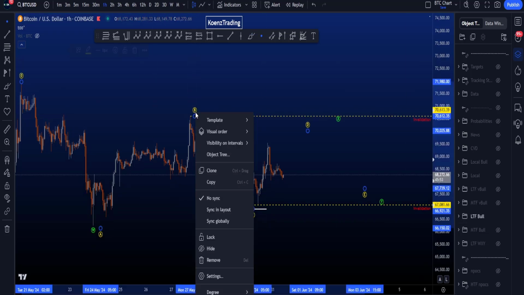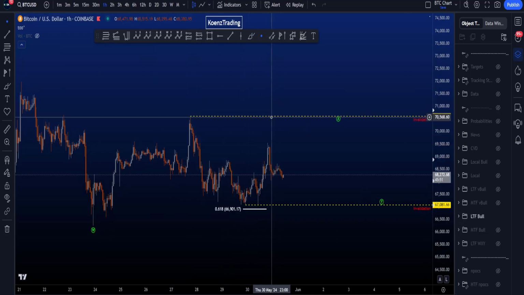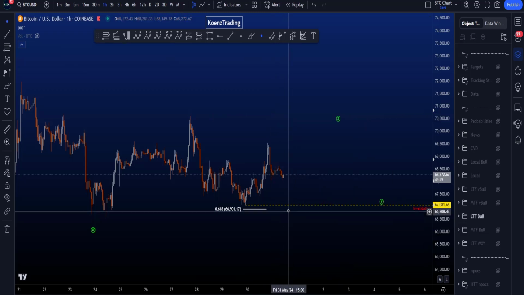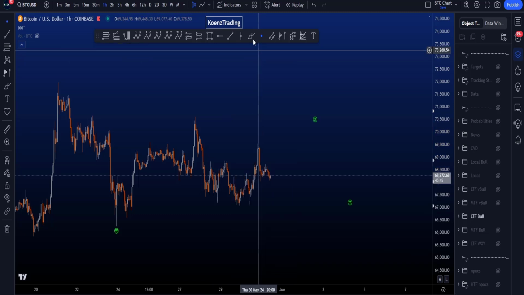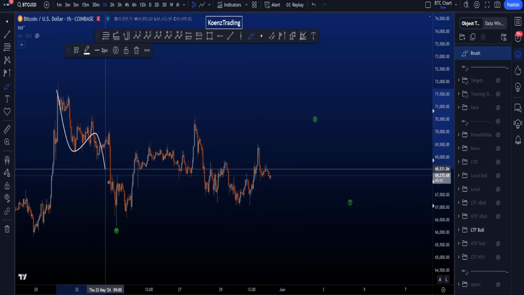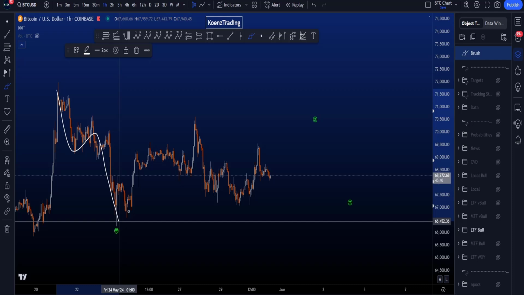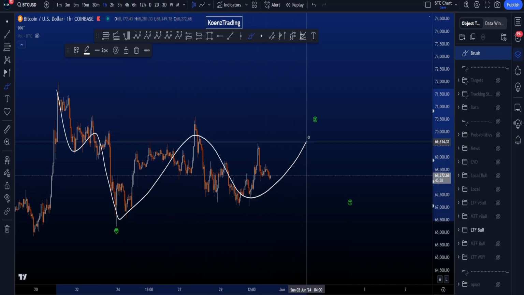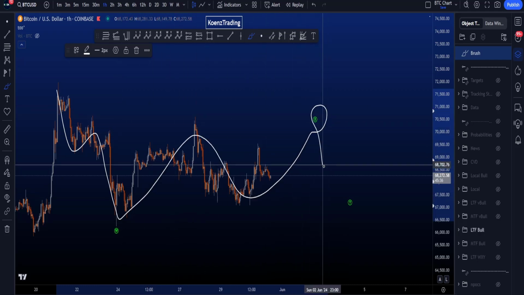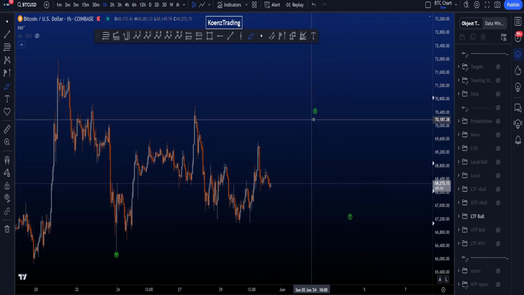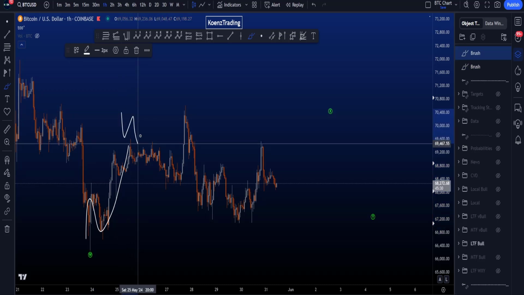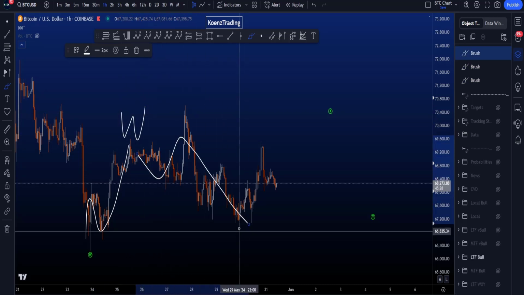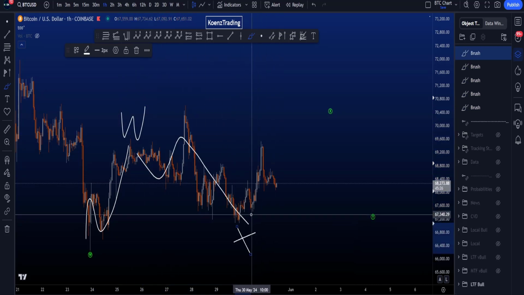If you then look at the WXY scenario, we already have a finished wave W, which is a zigzag in this particular case, a 3-wave structure, wave A, B, C to the downside. Then we have a bigger 3-wave sideways move inside wave X and look for a retracement in wave Y. Inside wave X, we then start with another wave W here, then a flat structure in a wave X, and then a wave Y to the upside.